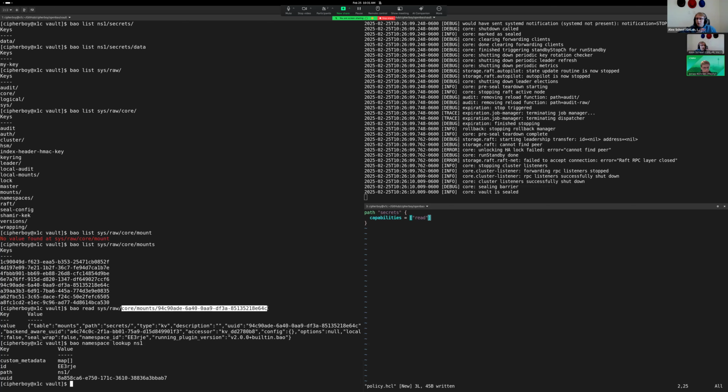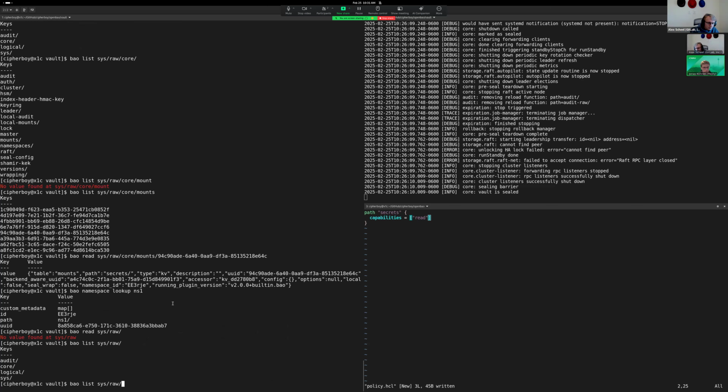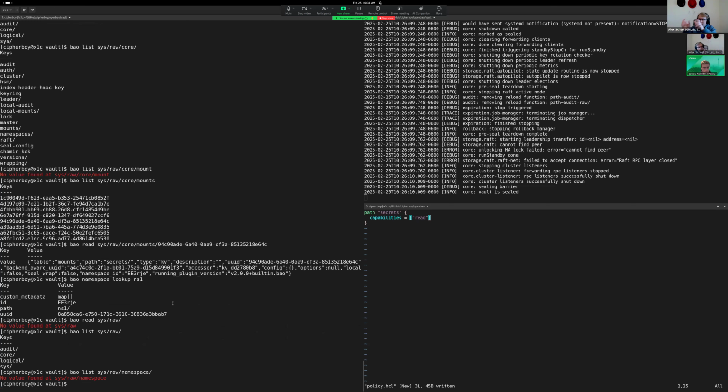And I had wanted to push all of the data under the namespace, right? Namespace slash UUID slash core slash mount UUID for that.